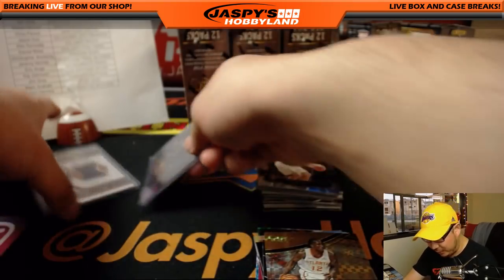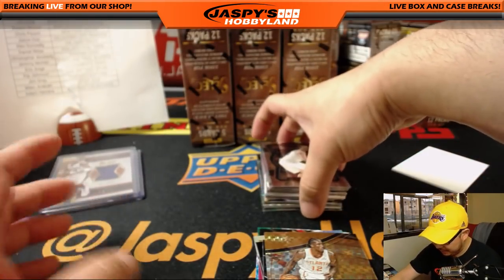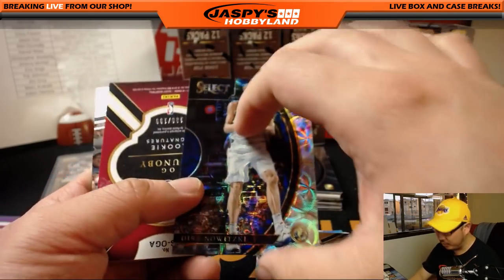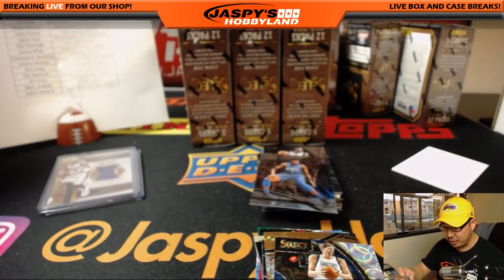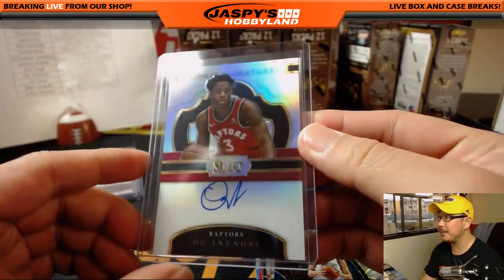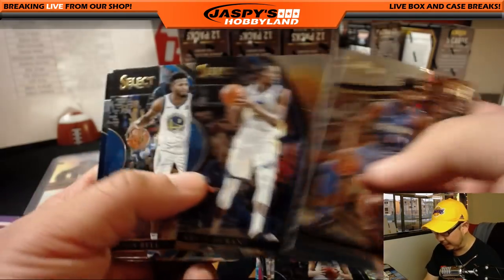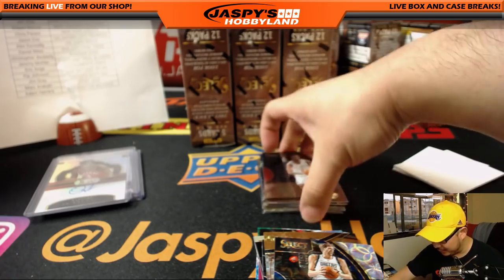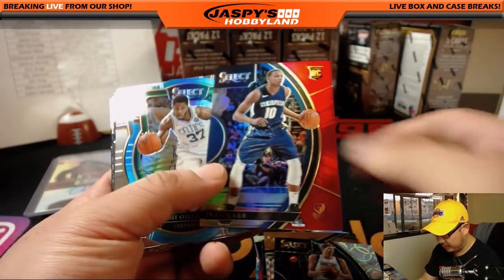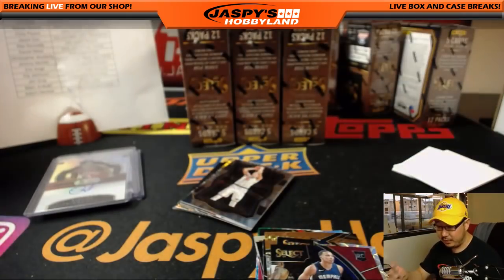I like the design this year — there's something a little different about it. Subtle changes, but a lot of things that draw your eye to the center of the card and the relic. There's Dirk Nowitzki. And there's Anunoby — rookie signatures for the Raptors, another one for Jim Gray. There's Ivan Rabb, red parallel for the Grizz out of 199, Eric Oh with that. And Anunoby out of 185 for the Celtics.